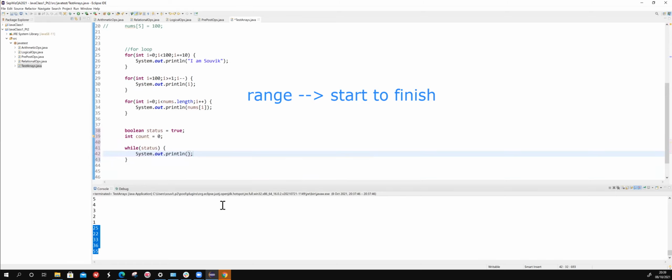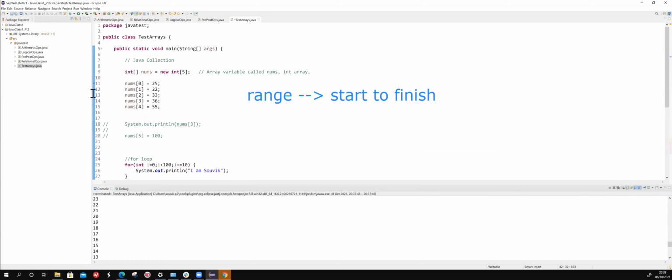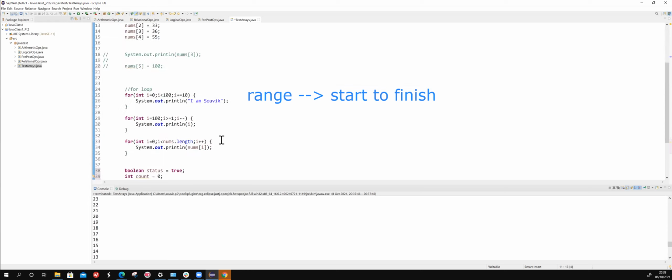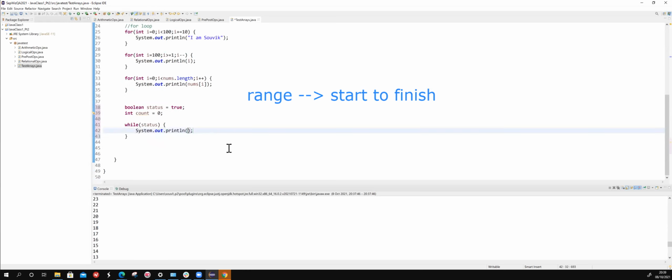And I can go and say, I want to print the value of nums. And then I want to say nums in square brackets. I go and say count, correct? I'm going to say count because count is the iterator for me. It's iterating.